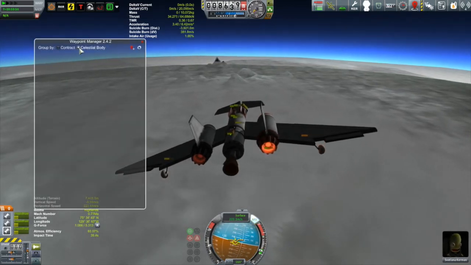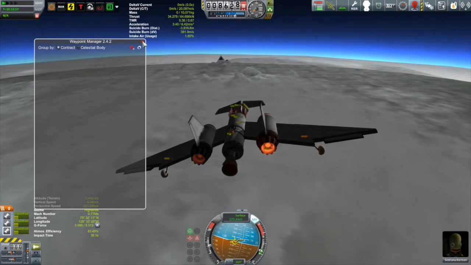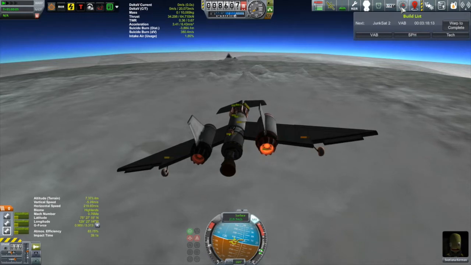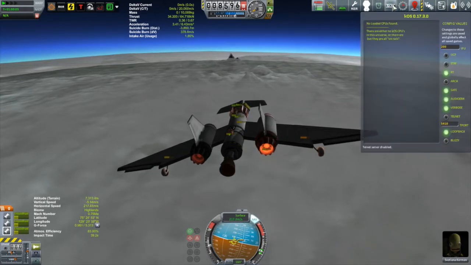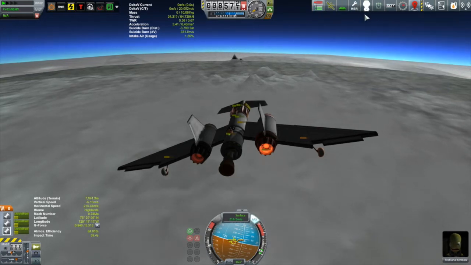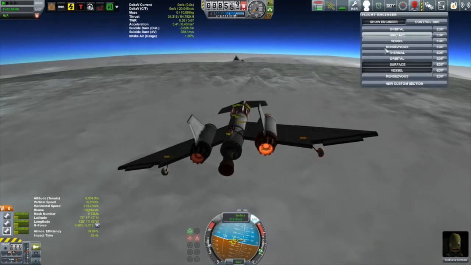It'd be really nice... I'm just checking Waypoint Manager. It'd be really nice if you could select Kerbal Space Center on this Waypoint Manager, and it could put a waypoint up for that and give you a heading and a time to destination and a distance. That would be really cool, but it's not there.